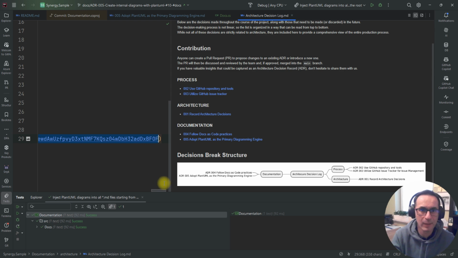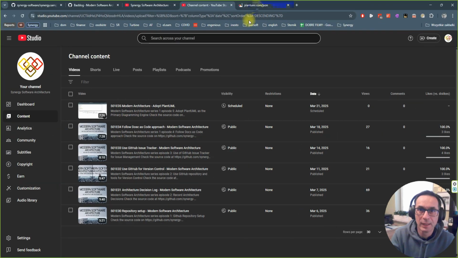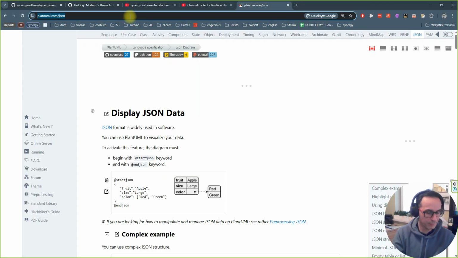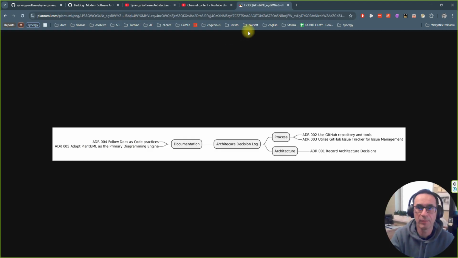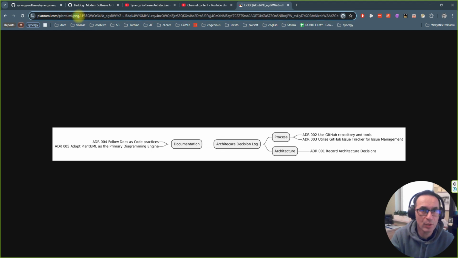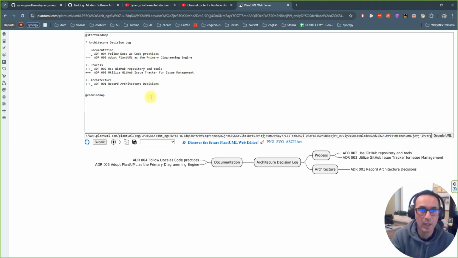I copied that, so let's open that in our browser. And here we have the PlantUML. I'm gonna open this entire image and change the PNG to UML. So here we have the textual content of the image. Let's copy that.